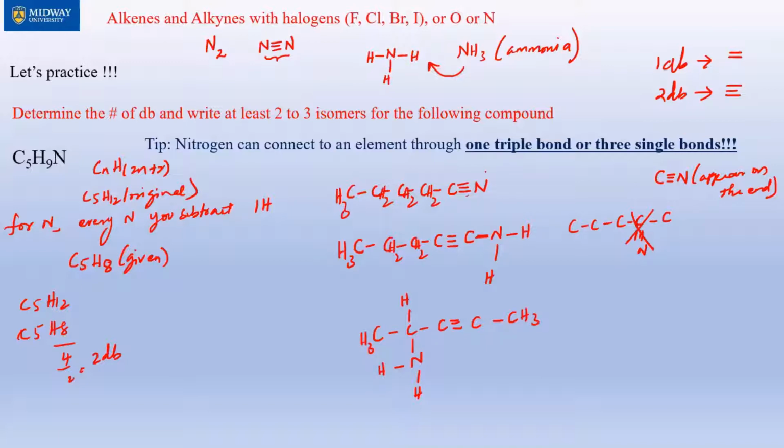So if you choose to explore the nitrogen as a triple bond, it can only be on the end. If you would rather do a triple bond on the inside, then the nitrogen can be anywhere, but then the nitrogen can only have 3 single bonds. I've tried to make this concept simplified because this can be taught extensively only to confuse you, but I've kept it very simple so that this is the part that you need to know. Everything else is just fluff.